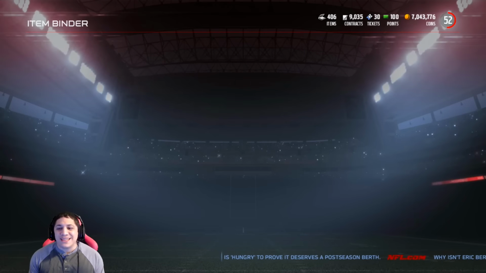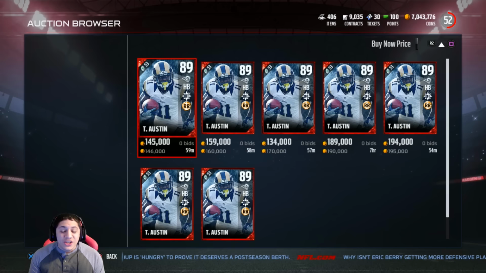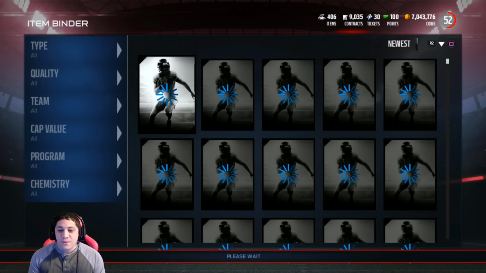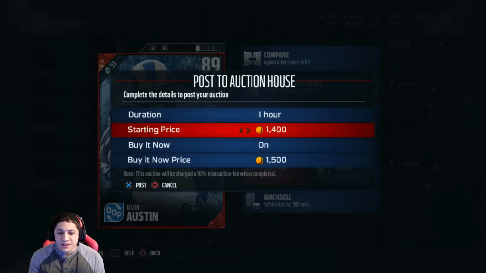All right, let's see how much he's going for, man. Oh my God! Let's go! Yo! Bro, we're gonna throw him up on the block right now, man. 145, man. 145. Let's get it. We're gonna throw him on the block right now. Let's not waste any time. Let's get all the coins that we can get from this card before his price goes down.